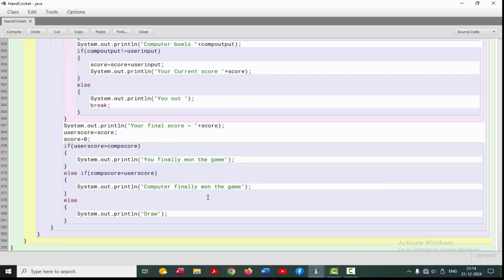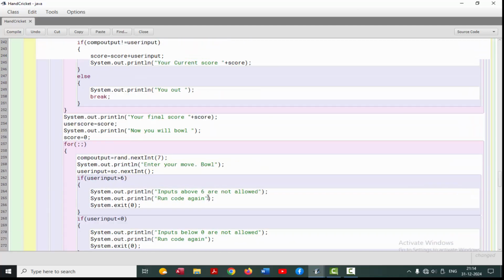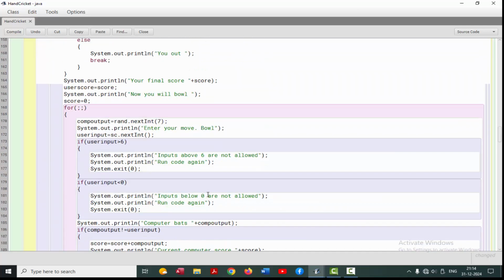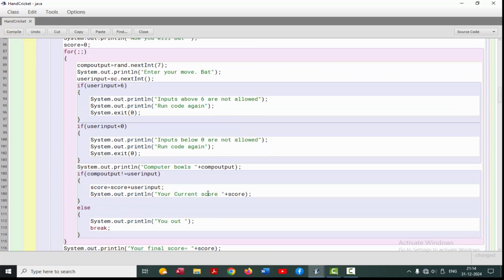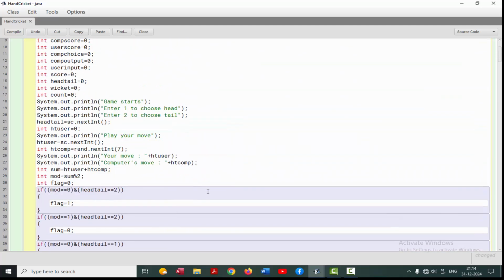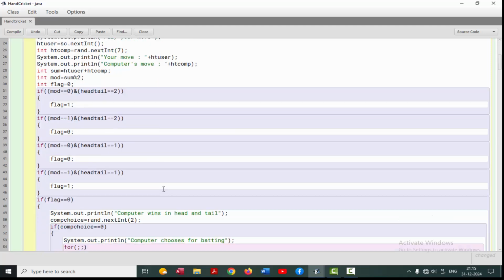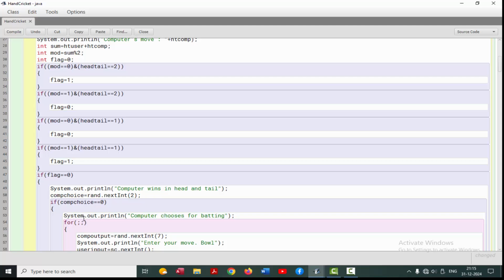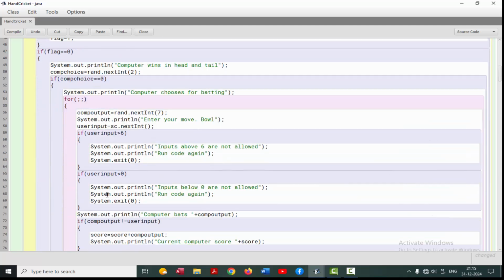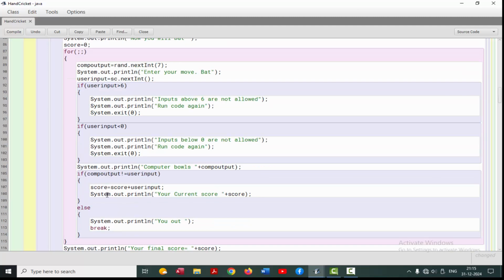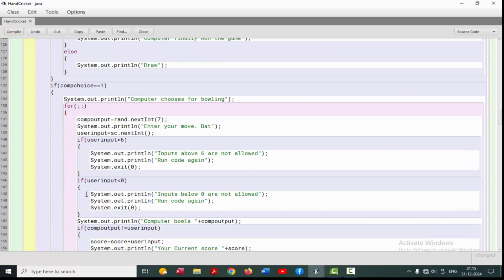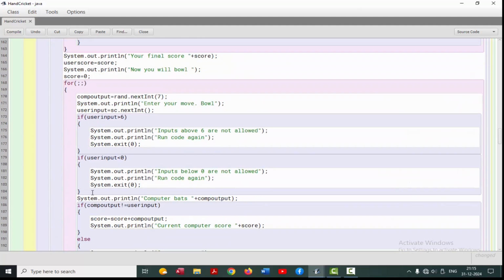Now let's check whether we have done each and everything or not. Flag can be 0 and 1, and within them flag 0, so comp choice 0. This part is done. Comp choice 1, this part is also done.